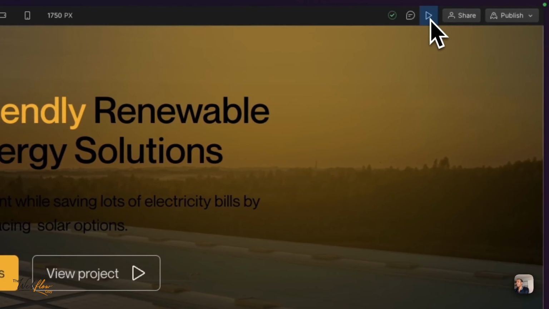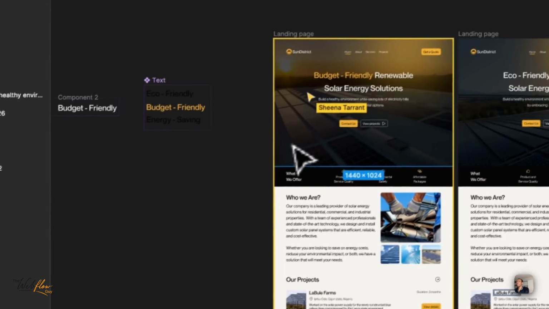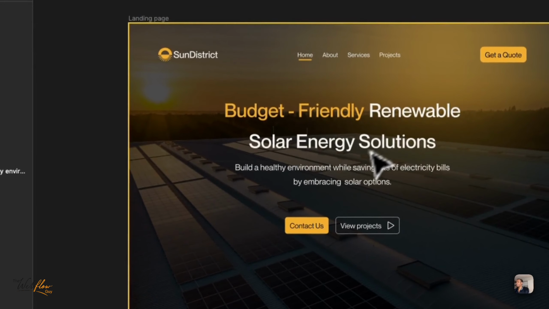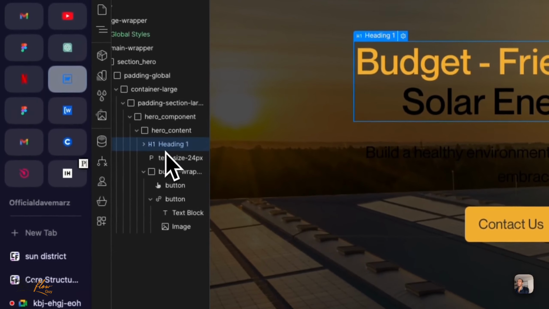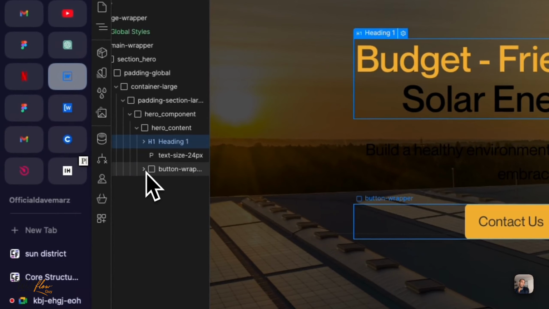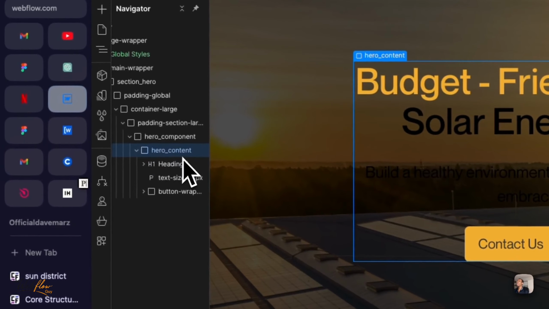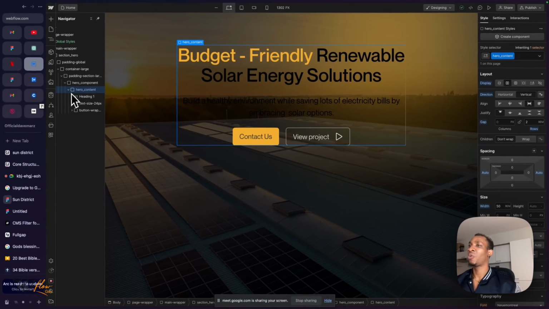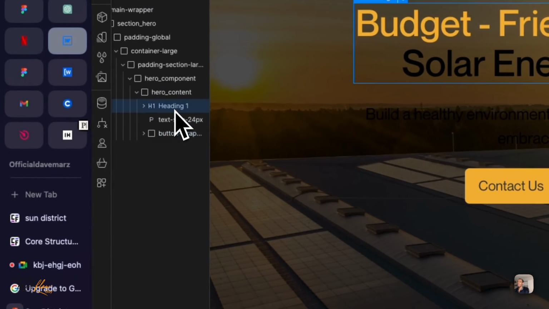However, from our design, because we have added an image, if we go back and look at our design, we would see that the text is white. All the text is white and not black. So now let's go and do that. So I'll just come here and click on this heading, because I want to make the text white. I'm going to click on this hero content, who happens to be the parent to this heading and text and button. Heading, text, and button.